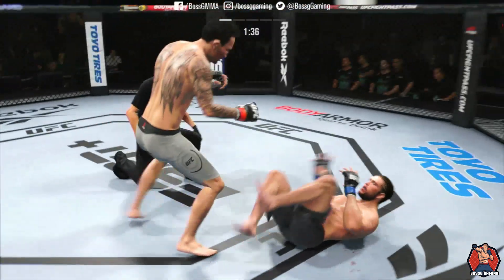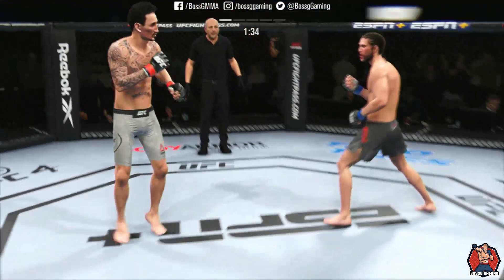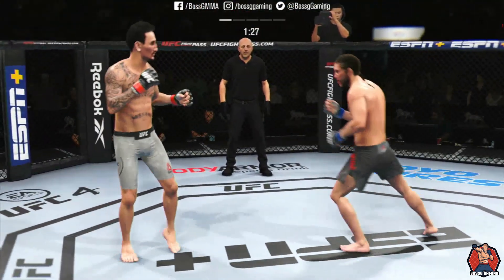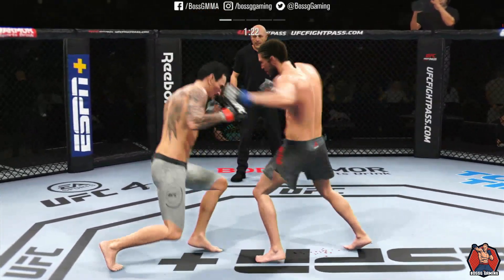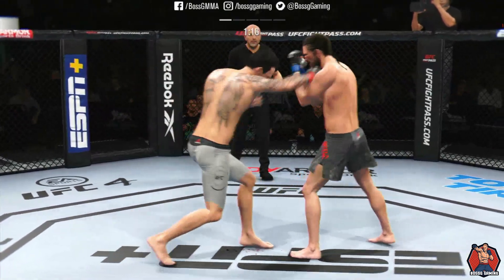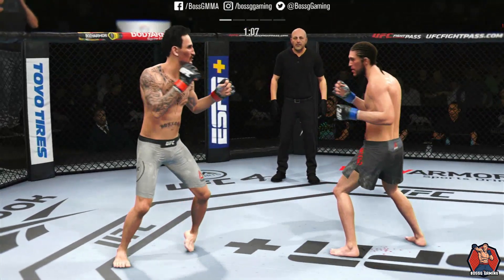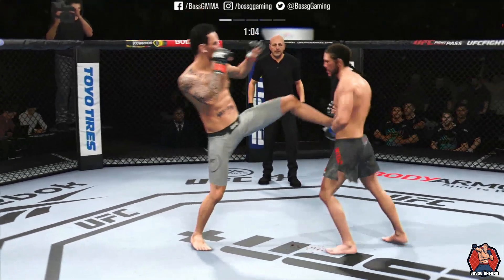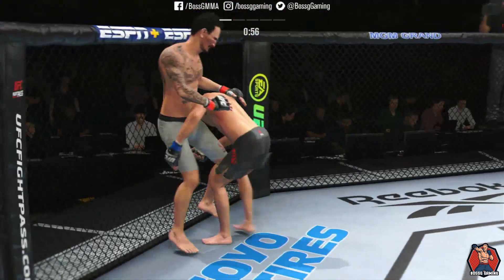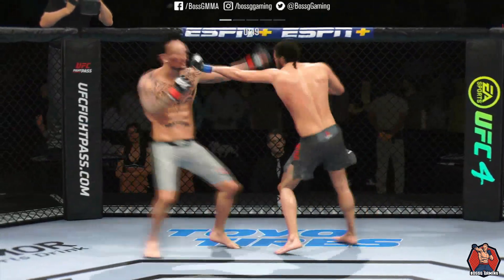This ground and pound is good — probably my favorite striking realm in MMA, and he's as good as it gets. The problem is his opponent is not controlling his posture. He's allowing his opponent to get up, and when he does, he creates distance and space to land his ground and pound combinations. 37 total strikes have landed for Max Holloway. Big damaging knees to the body, a nice high kick, and he stuffs the takedown. How good is his takedown defense?